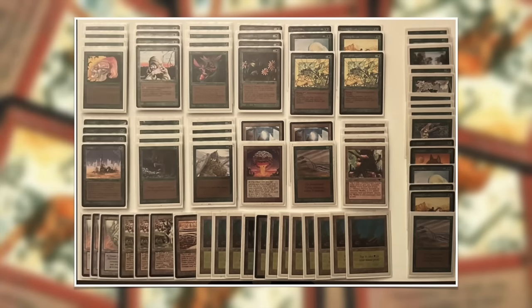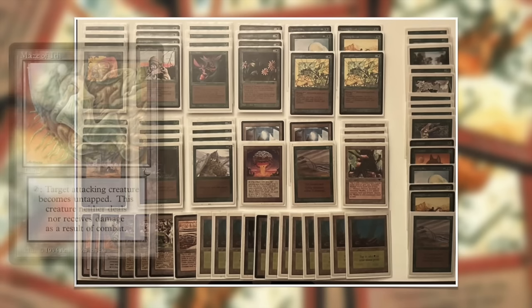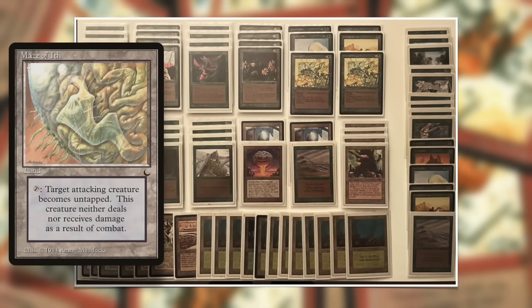I do love this deck photo. I love the consistency of the deck. A lot of 4-ofs. It's really nice, a nice deck to look at. What I also like is the 3 Mazes of Ith in the land base there at the bottom.